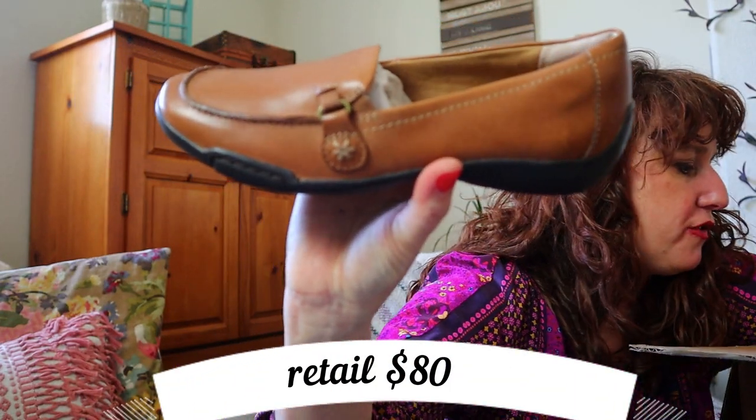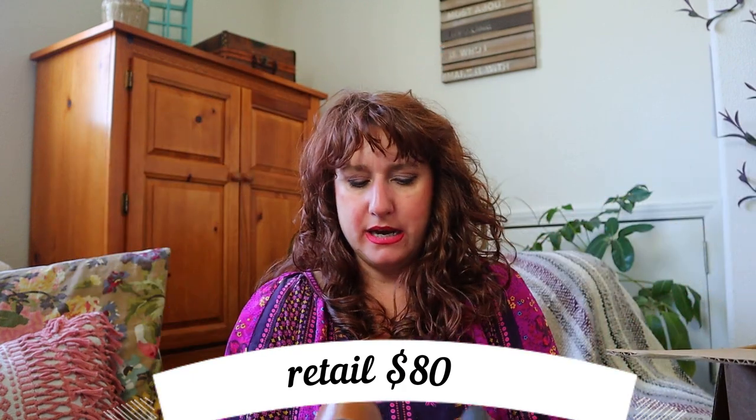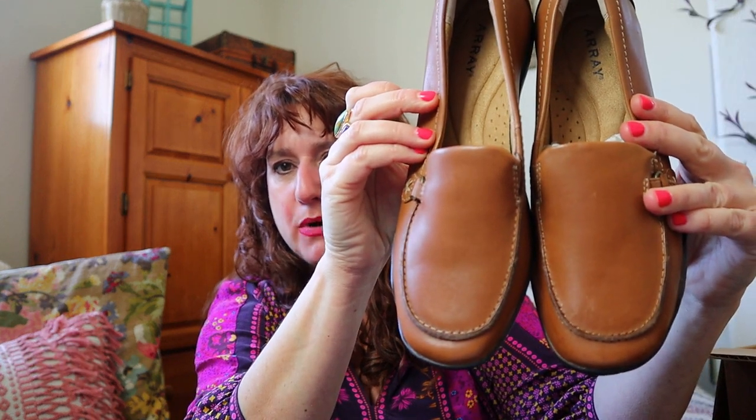This is a women's loafer. Again, I'm so impressed with the condition of these. Look at these. Gorgeous brown slip-on leather shoe. And I will put in my title and description comfort shoes. I am 45 years old. I've got to the place in my life where I want comfort shoes. I want to be stylish. I'll still wear a wedge or a platform or a little heel, but I'm not going to be agonized in my shoes anymore. Let me know in the comments if you're with me, if you know what I'm talking about.